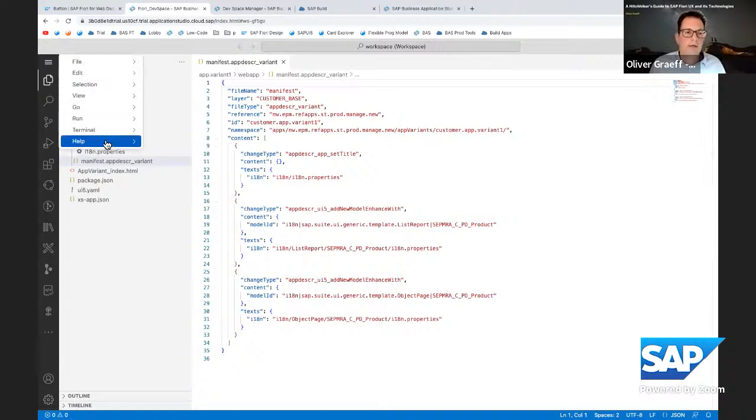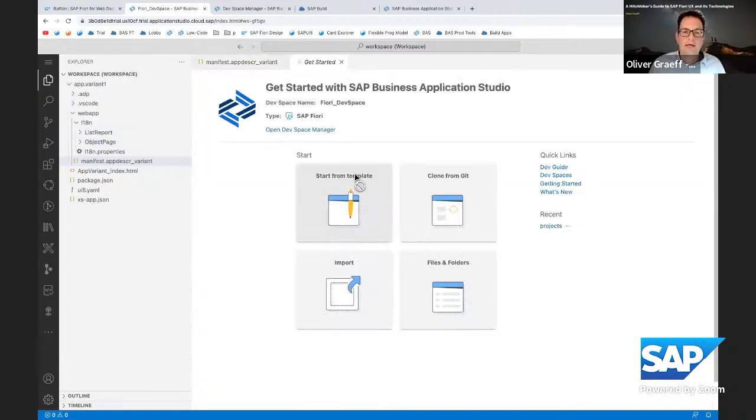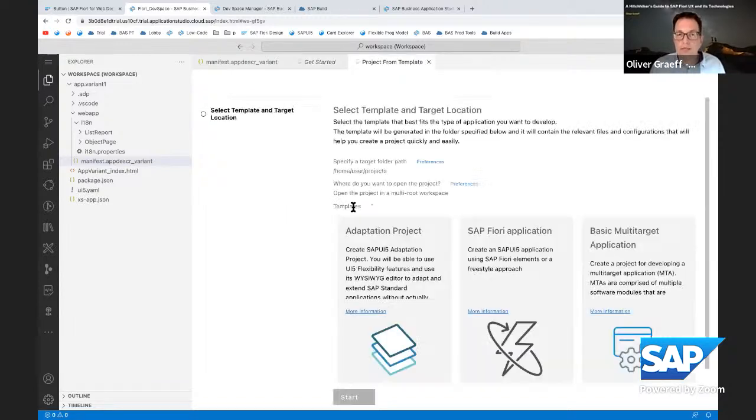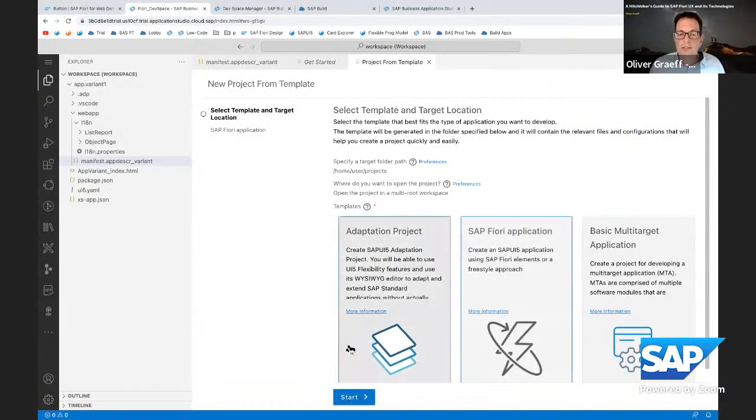Or have the get started screen, for example, to start your development from a template. Imagine you want to create a new application, so you can start from a template. So you're not starting from an empty editor, but from a running Fiori application. And then there's a number of templates you can pick. Pick Fiori application here.